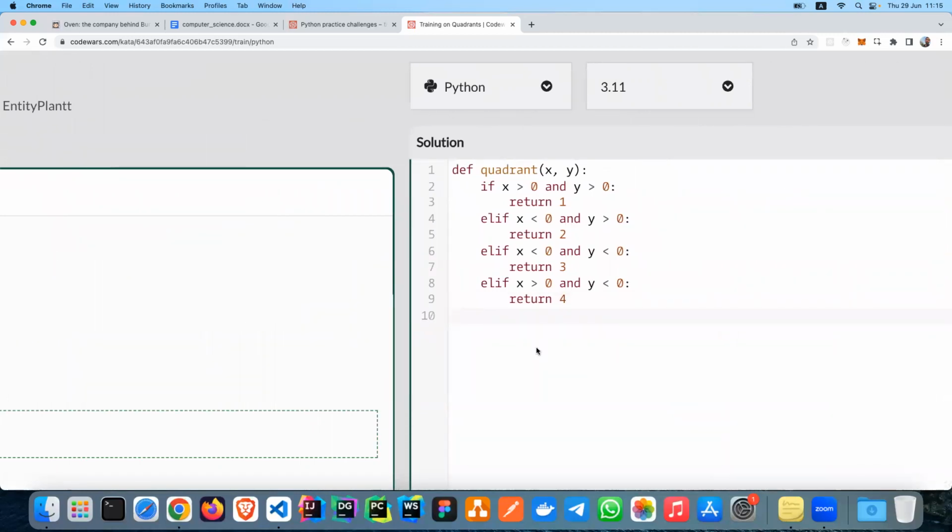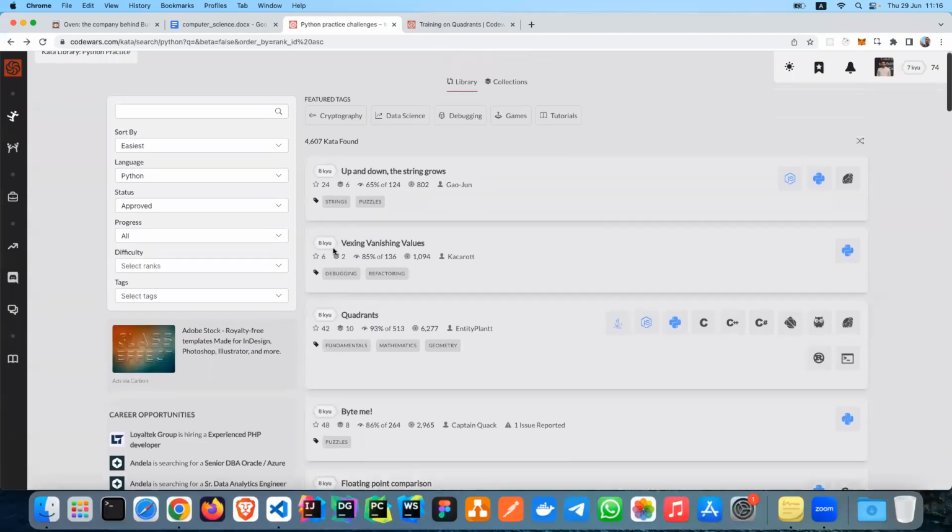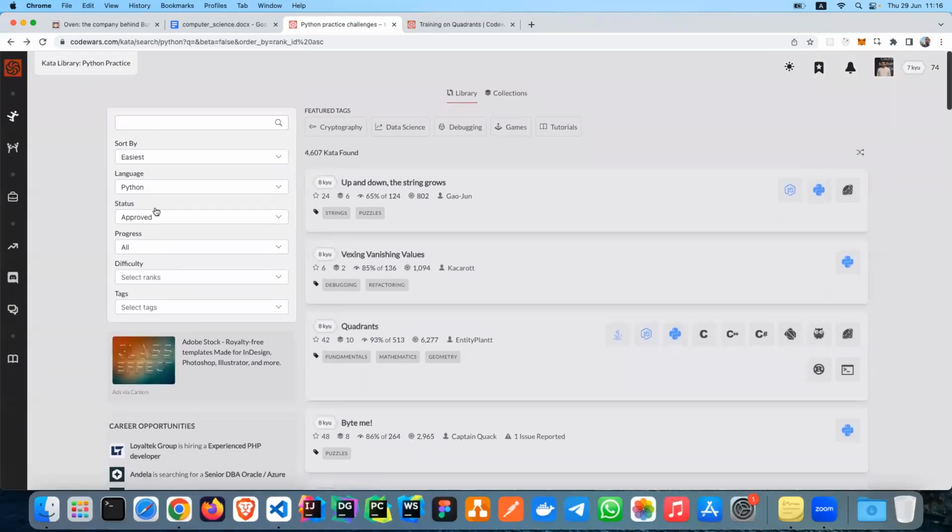You can write this one if you want. I can wait for you. The question is called quadrants. You can find it from this list where we have the easiest problems, Python problems. Did you see how I got to this window?